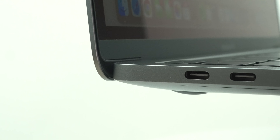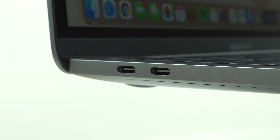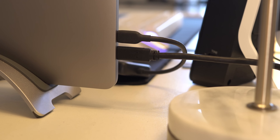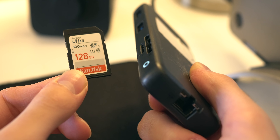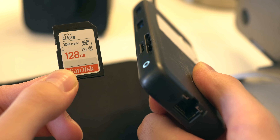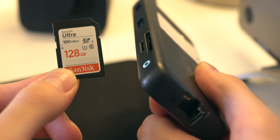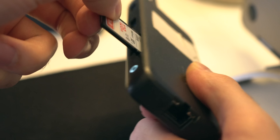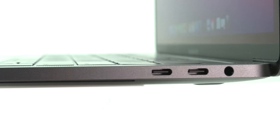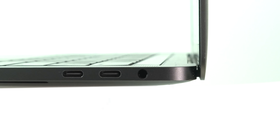I/O is also something I'm not super happy about. And I know this is a baseline MacBook, and the baseline Intel variant before it only had two ports as well, but I really need another port. It's a bit of a struggle sometimes — the two port life is not an easy one. It's definitely not the end of the world though, and dongles do help. I need to copy data from SD cards all the time, specifically images and video clips for my content. And as we know, an SD card reader has been absent from the MacBook Pro line since the 2016 refresh. I really hope that future iterations offer more than just two USB Type-C 4.0 ports, especially for what you're paying.